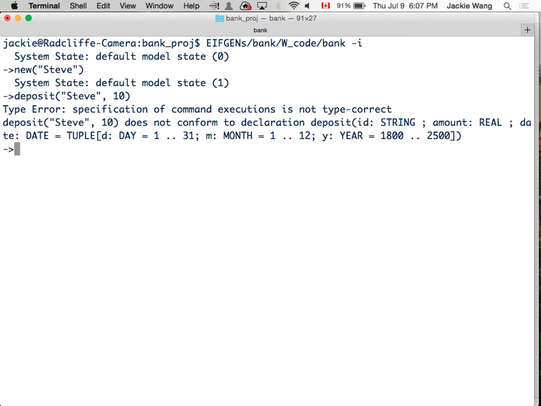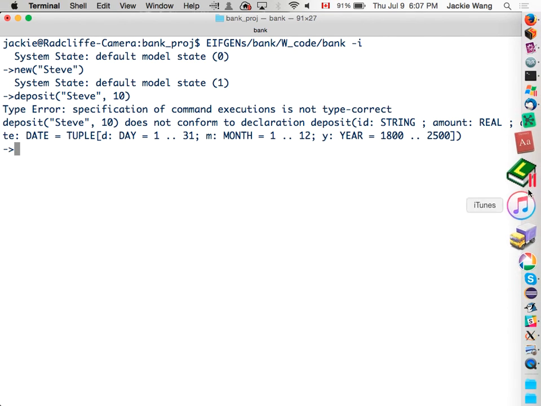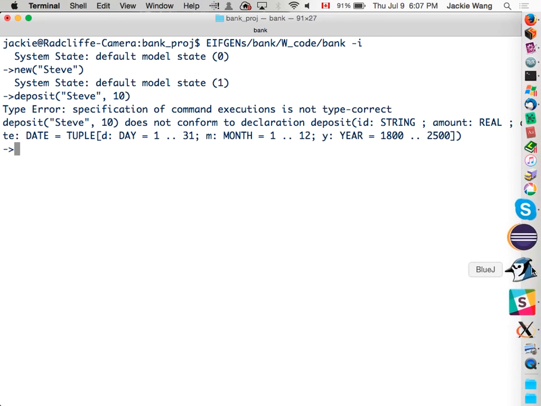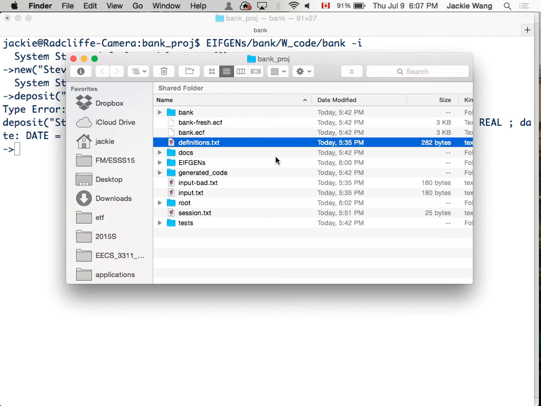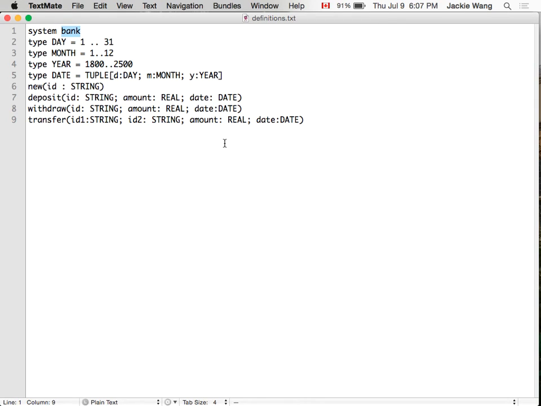So this is one example of the error checking that's already done for you. Remember, if you refer back to the abstract events file, let me show you. So you can see that here, for the deposit, we have to specify a string for the name, and also a real number for the amount. Also, we need a date over there. So the type is not exactly correct. So we're missing one argument value.